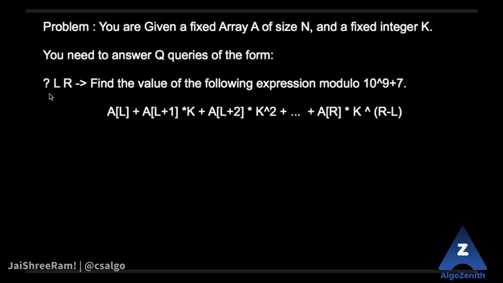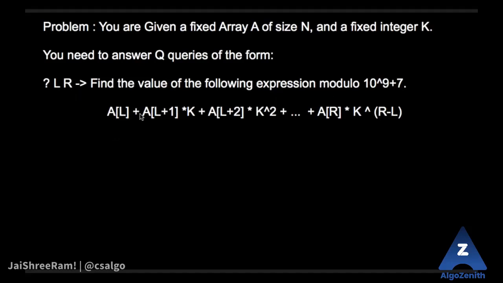Hi, in this video we'll be talking about an application. So let's get into the problem. You are given a fixed array A of size n and a fixed integer k. You need to answer q queries of the form L R, and for L R given, you need to find the value of the expression modulo 10 to the power 9 plus 7.